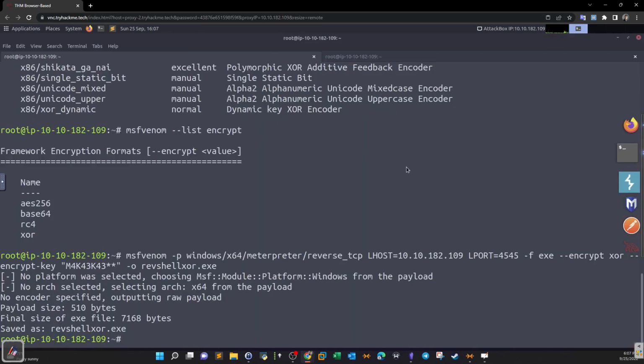And I explained the reason why: most antivirus vendors and solutions have a database of signatures that are able to detect the shellcodes and payloads created with public tools such as MSF Venom. That's how we resort always to, even if we are not able to create the shellcode manually, we need to encrypt it or encode it using manual methods.